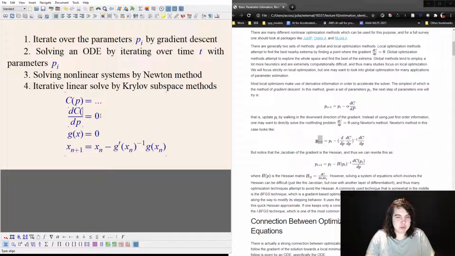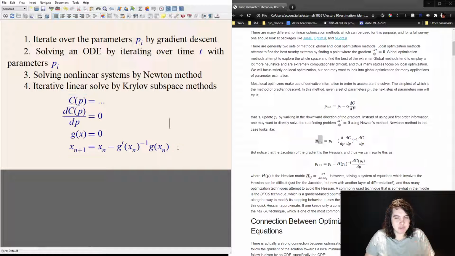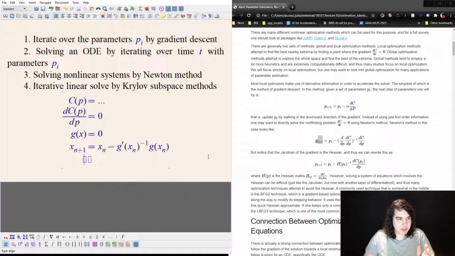So now we want to do that process on dC/dp equals 0, because we want to find where the gradient of this function equals 0. So let's plug in dC/dp as the function for g.